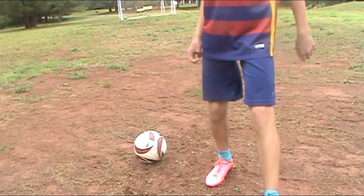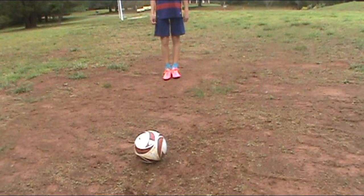So I take 5 steps back, 1, 2, 3, 4, 5, and then 2 to the left, 1, 2. And then I have the perfect position to shoot a knuckleball.